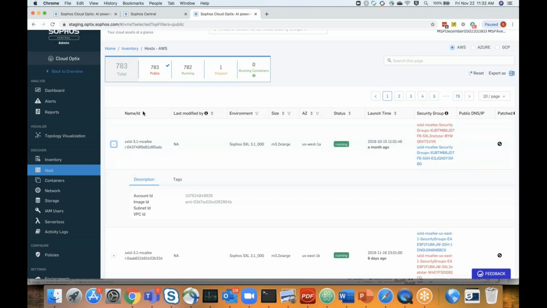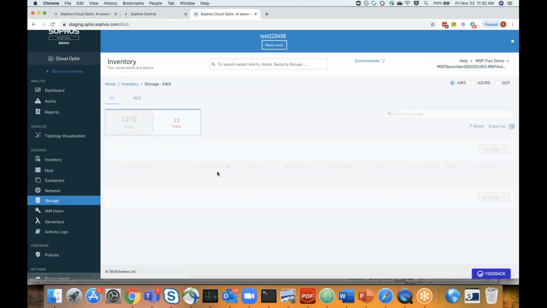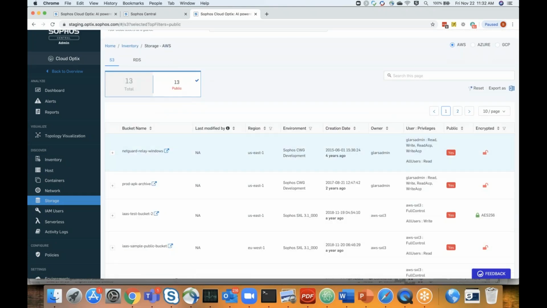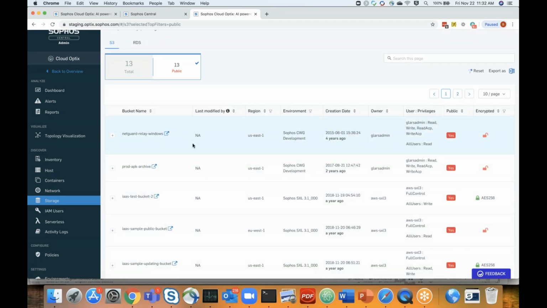So we give you all that information, and then we do the same kind of stuff for instance, those storage buckets we talked about. We mentioned before that's a huge area where people are seeing exposure. So we can show you the same type of information. These are publicly facing or exposed storage buckets. We can even tell you if it's encrypted or not.